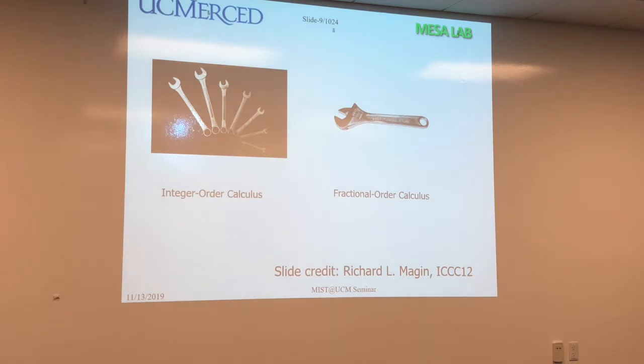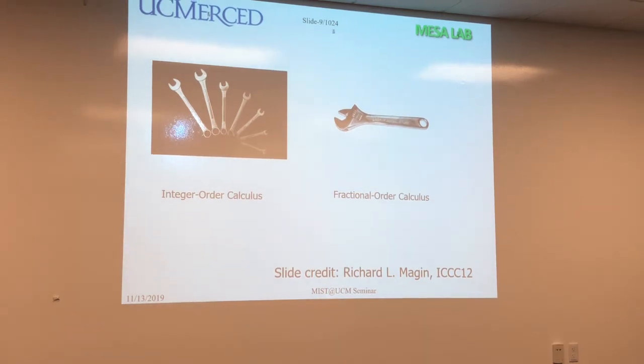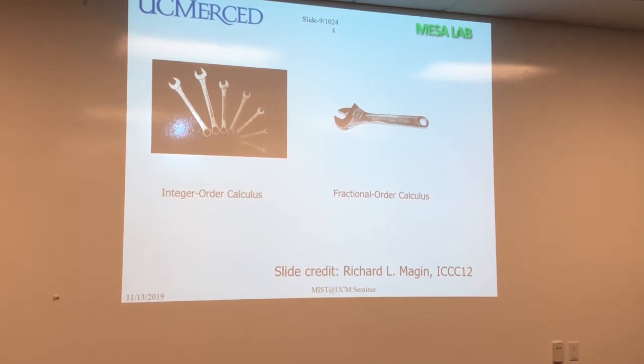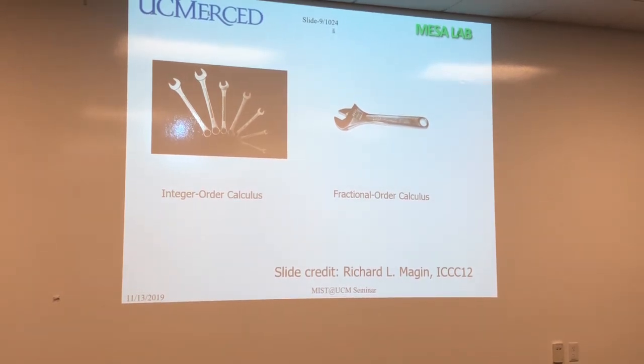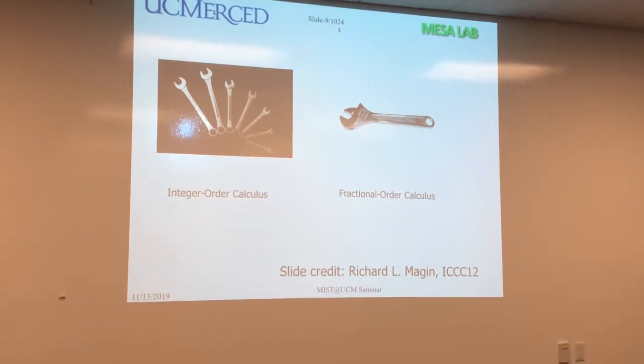In fact, we are already using that kind of in-between integers. Showing that adjustable range is kind of like fractional order calculus. You have something you can tune, like the order, alpha, okay? But imagine you are facing a complex system, so you need many integer order tools to get the problem solved. However, use one tool with adjustable range, it's called an adjustable wrench. You can solve all types of nuts and bolts, okay?